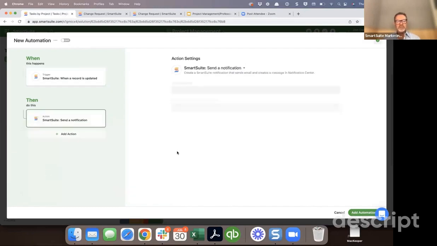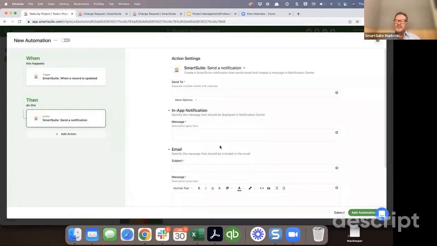Maybe I just want to send a notification via email. We have things that we're working on right now that will be released in the next couple of weeks. Our Slack connector is just getting approved by Slack. So maybe I want to send a notification in a Slack channel. I want to send a notification through Google Mail. I want to maybe update a calendar, those types of things.